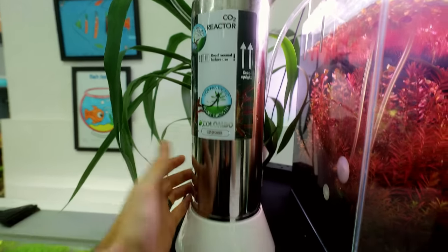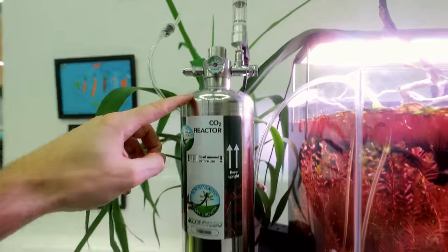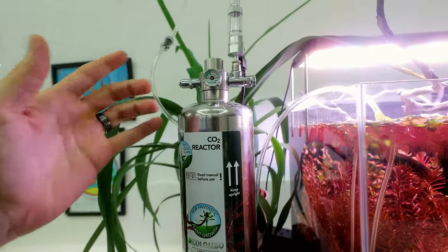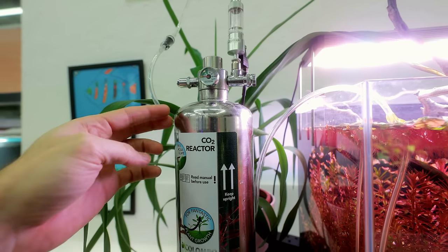So what I like about it is, first of all, it looks stylish. It comes with a solenoid, and you can buy packets of the ingredients that you just pour in. You get instant pressure, which lasts, well, depends how much you want to put in, but most of the time for me, it lasts about a month to a month and a half.